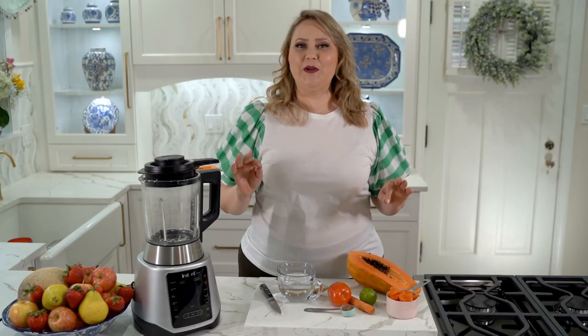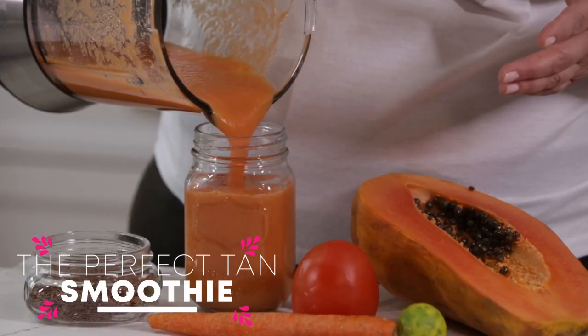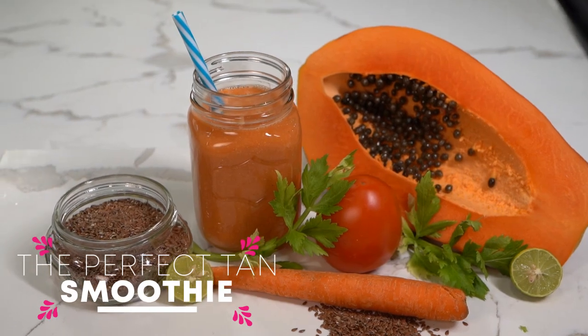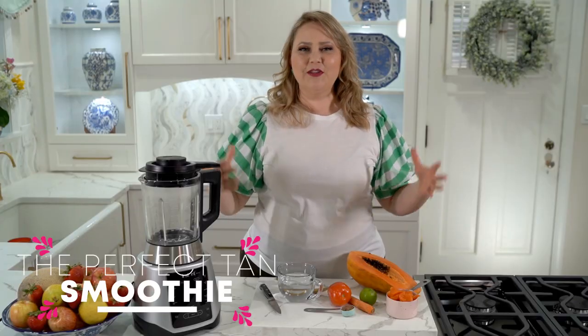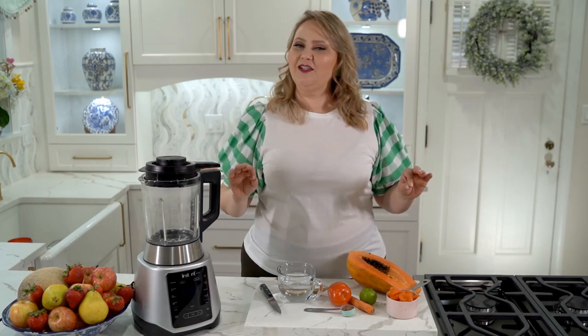Summer is around the corner, and who doesn't want the perfect tan? So I'm gonna show you a secret. This is not a green smoothie. This is actually a red-orange smoothie, so you can have the red-orange skin on you. The perfect tan with this smoothie. Drink it before taking the sun.